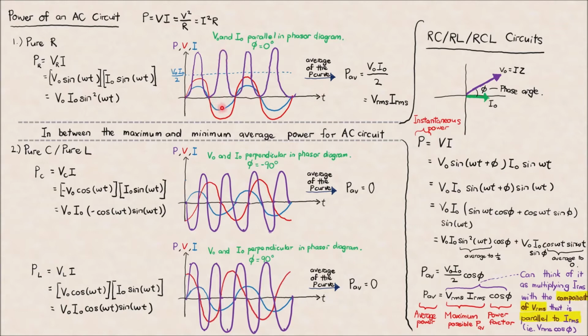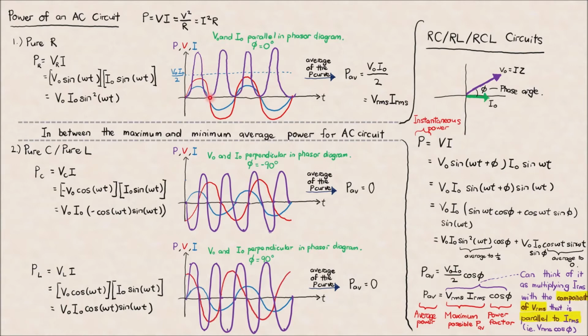So as you can see, the trough in the V and the I will translate to another peak in the power curve. Okay, so that's for peak and trough. How about the point where it's equal to 0? At this point, where V and I are equal to 0, you know that V times I will be 0 times 0. So therefore, it will definitely be a 0 for P.